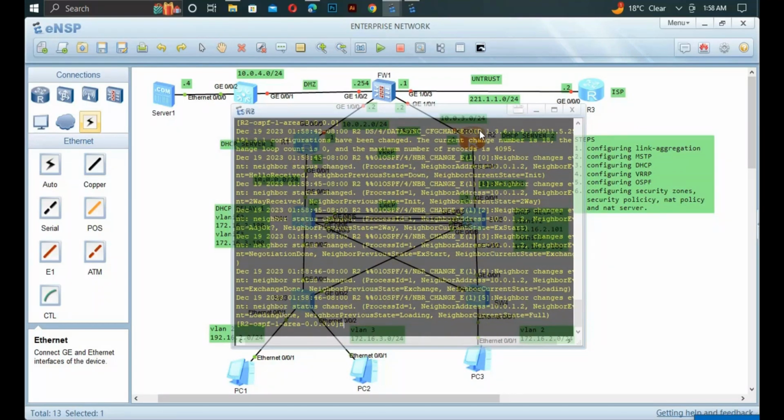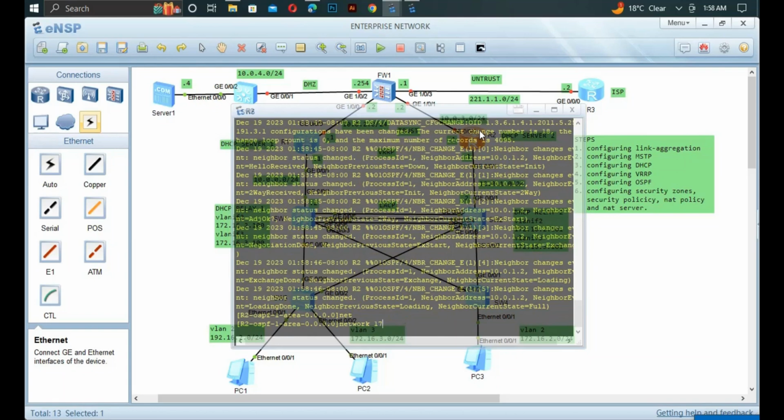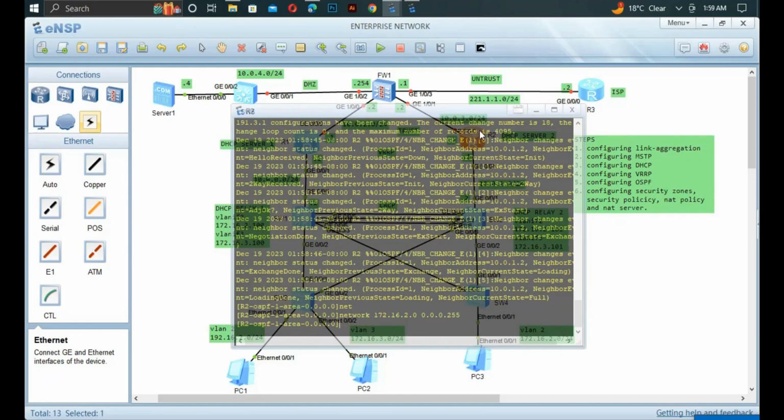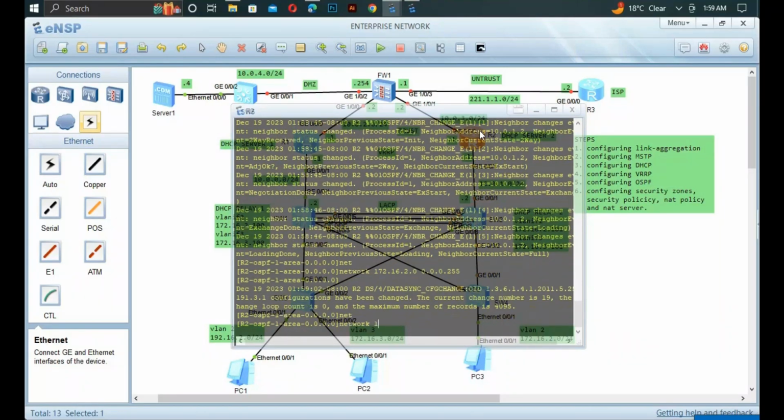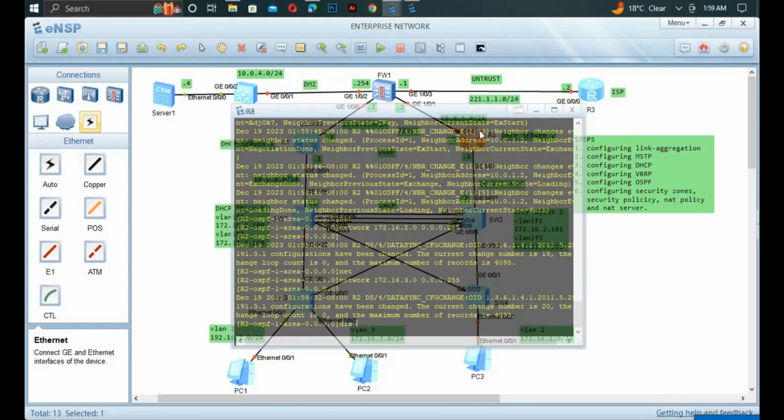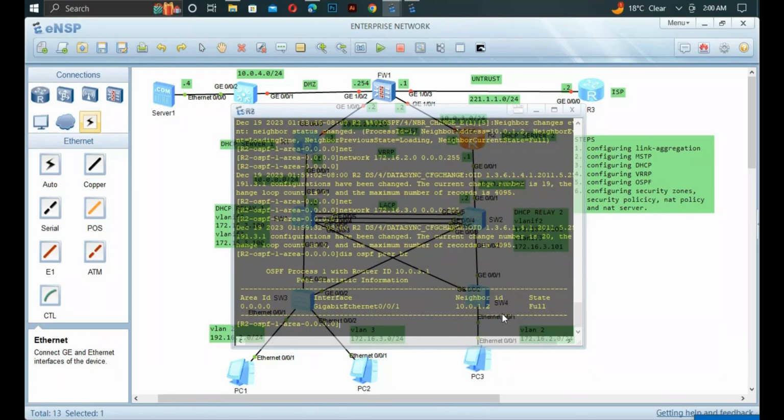Neighbor state is full. Then a network of 172.16.2.0, the mask of 0.0.0.255. Enter the network of 172.16.3.0, the mask of 0.0.0.255. So display OSPF peer brief. So it has established a peer with that one.